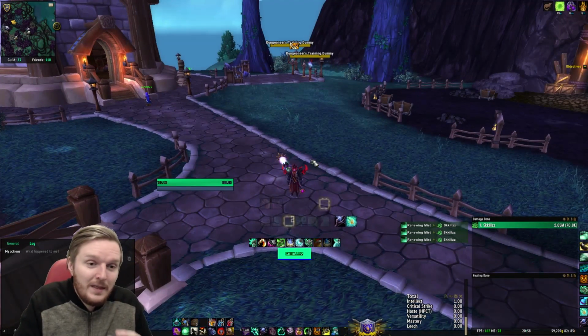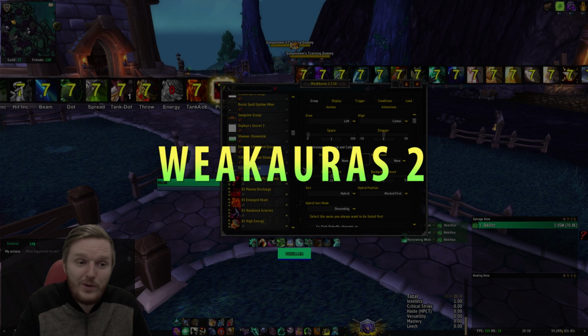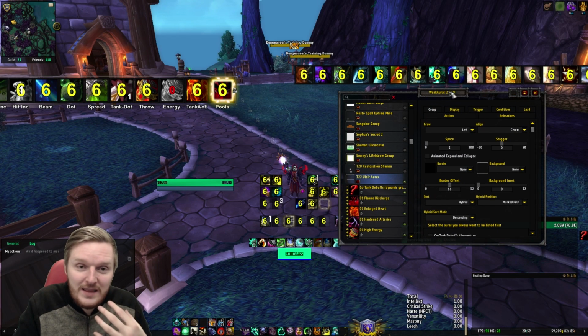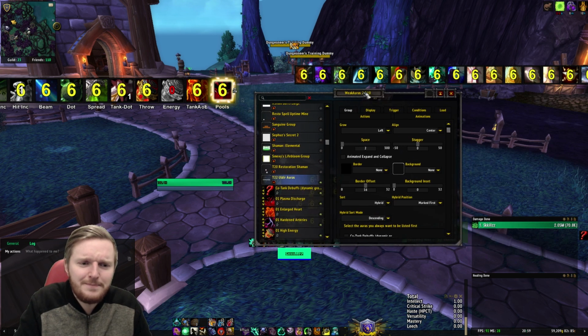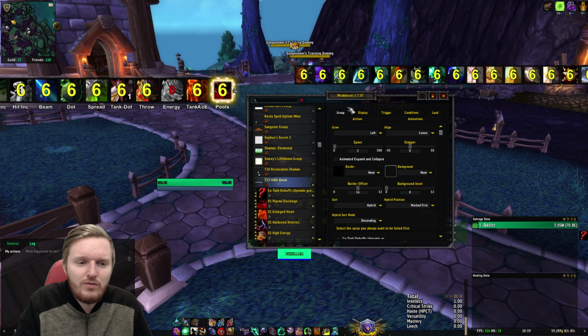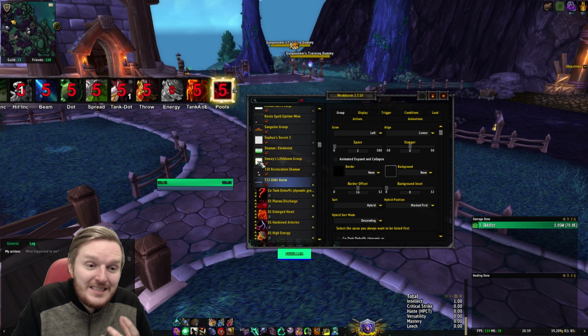Now, WeakAuras are huge. WeakAuras are a very big portion of my gameplay, and I use a lot of them. First of all, the WeakAuras that I use for my Mistweaver are taken from Mago. They're all listed on my Discord, and I've modified them to some extent. But overall, the two WeakAuras that I really want to recommend are the Uldir WeakAuras by Causes. I got them from mago.io. You can see them here.